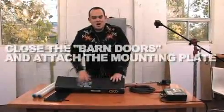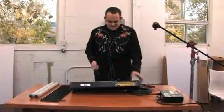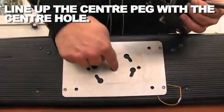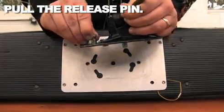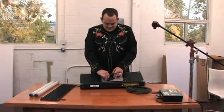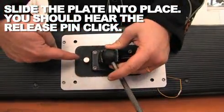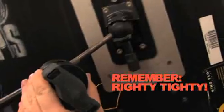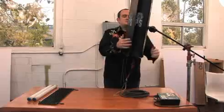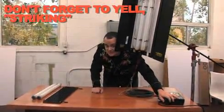Then you close up the barn doors on this baby and put on the mounting plate. Now this thing works: it's got this little thing in the middle that goes in that little hole. So you pull this pin up, the release pin, find the thing in the middle till it goes in, put it in at an angle, let that go down, spin it, that pops down and it locks into place. You heave it all on up into the air, put it on your C-stand, open it up wide to the world, and you hit power on the ballast. Watch your eyes, striking.